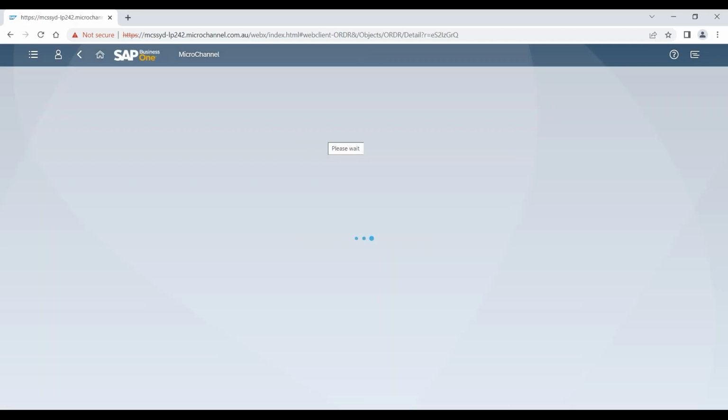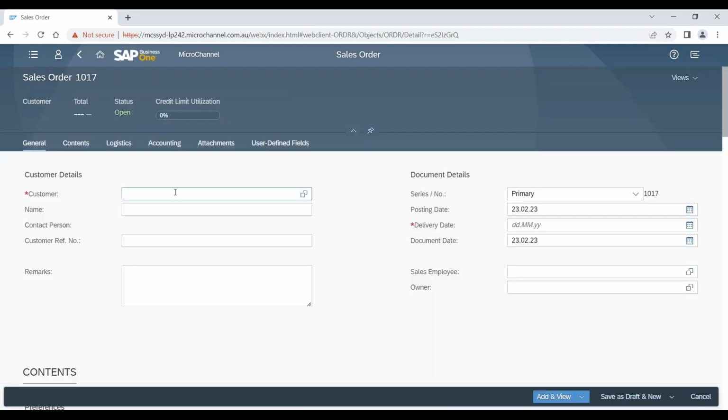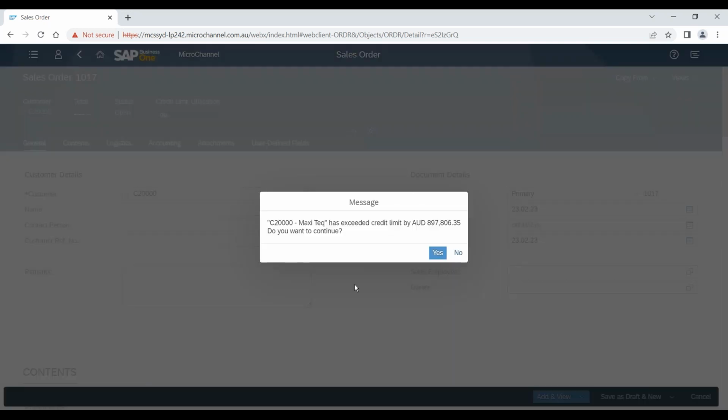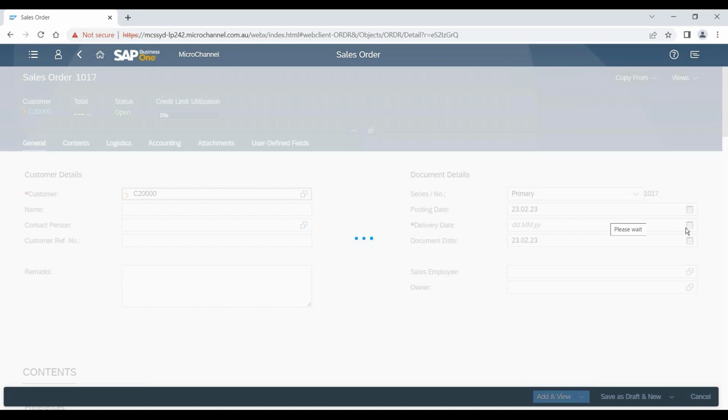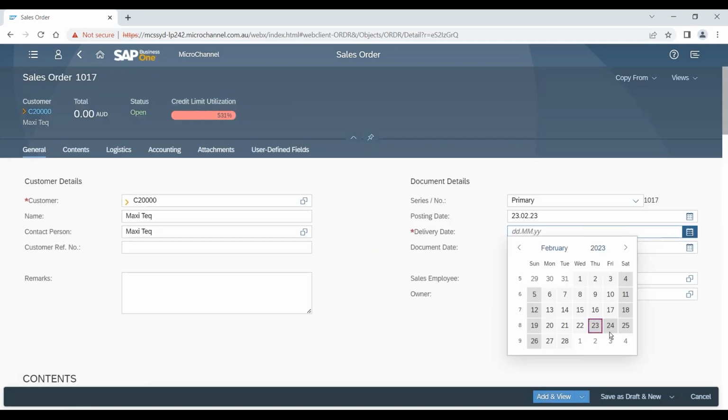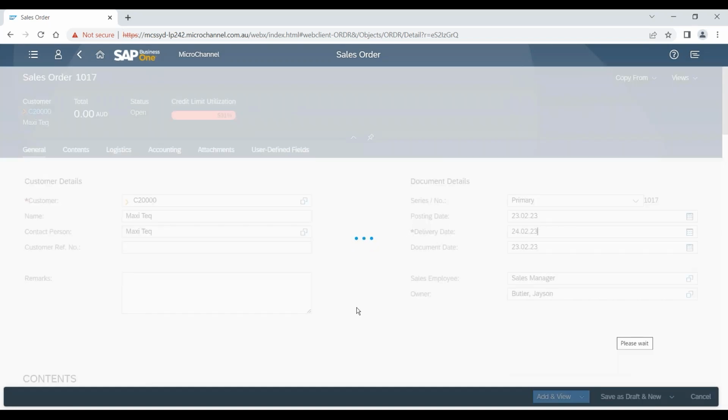This user doesn't have permissions to enter an order without approval. So as soon as they try to add one, they will be informed that the order is going for approval. So let's have a look at how that works.